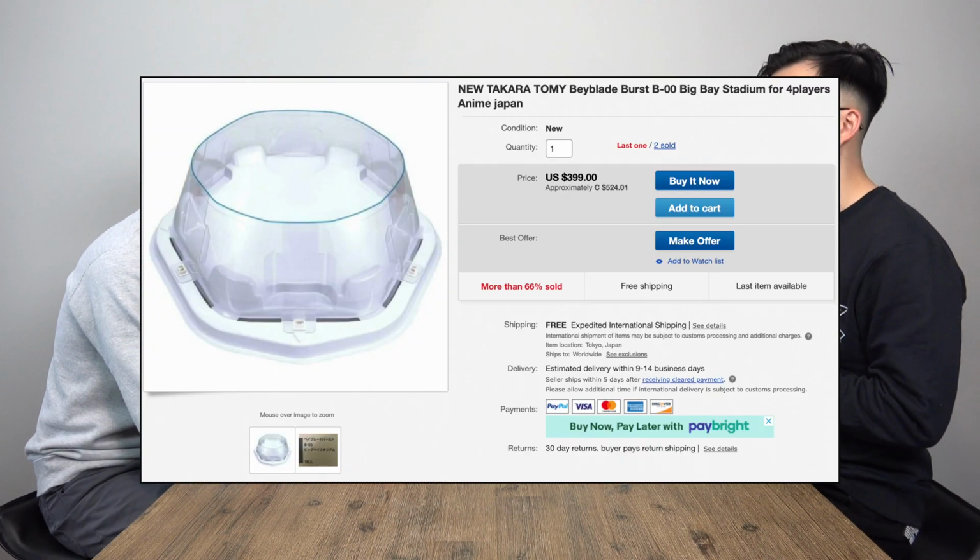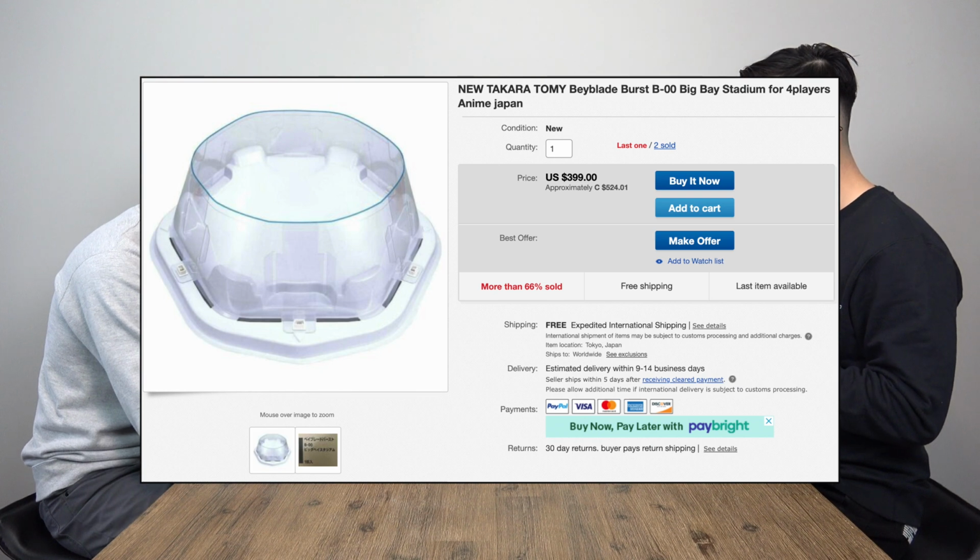It's crazy expensive. Should have bought more. And they break rather easily too when you battle really hard in them. But yeah, no new stadium in so long. So I guess that's one thing Hasbro's good at: they pump out new stadiums almost every release, right? Like they got a new box set, here's another new stadium. Takara Tomy's the opposite. We get the good Beys, but we only get a new stadium once every two years or something.